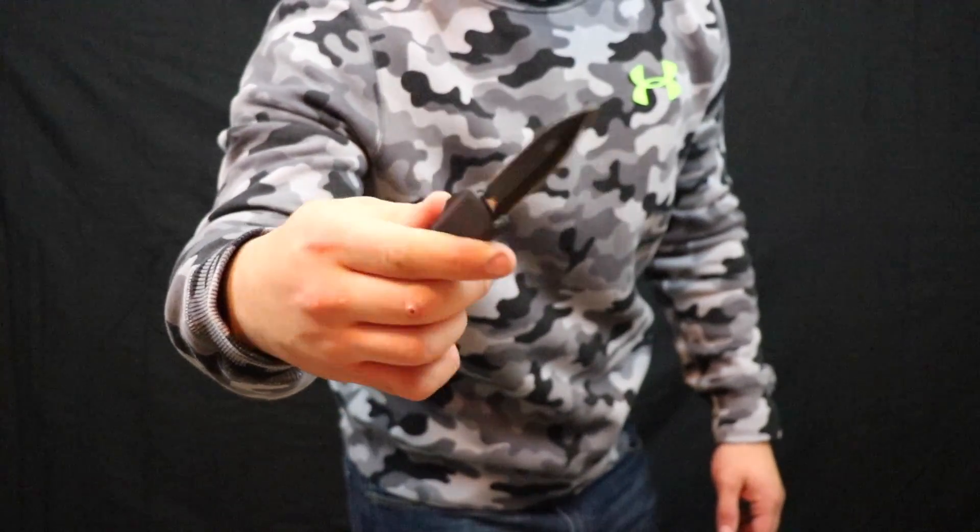Last thing I have on me is obviously my firearm — that's why most of you guys click on the EDC videos. I am running a Glock 19 in a T-Rex Arms holster. I bought this on Instagram and I've been loving this holster. I was not really a fan of appendix carrying, but for the last couple of months I've been running it and I'm starting to like appendix carry a little bit better than my 4 o'clock position like I used to carry.